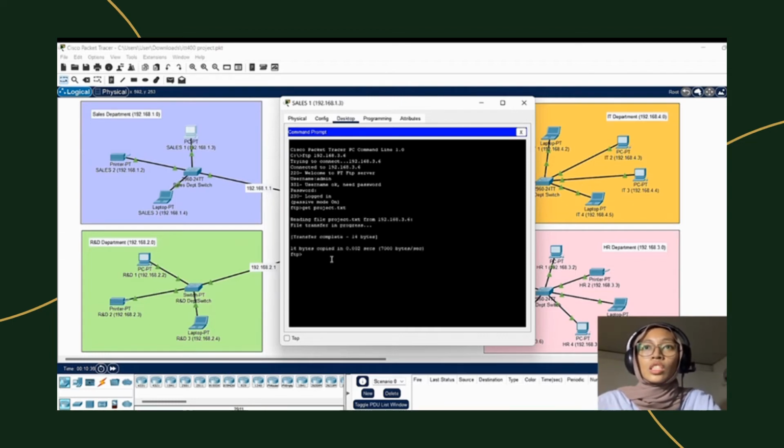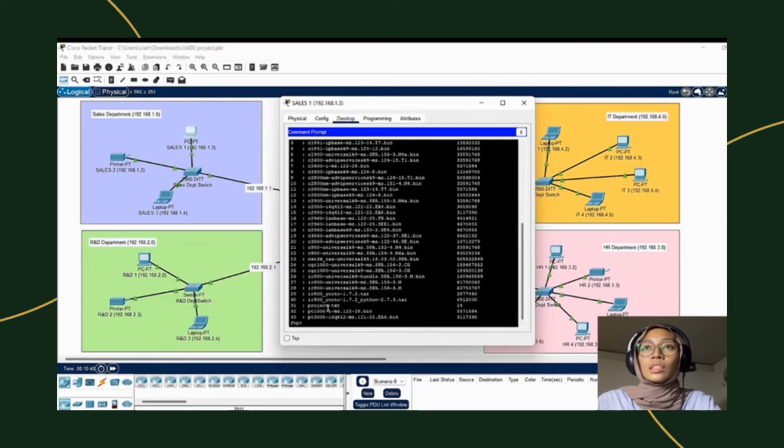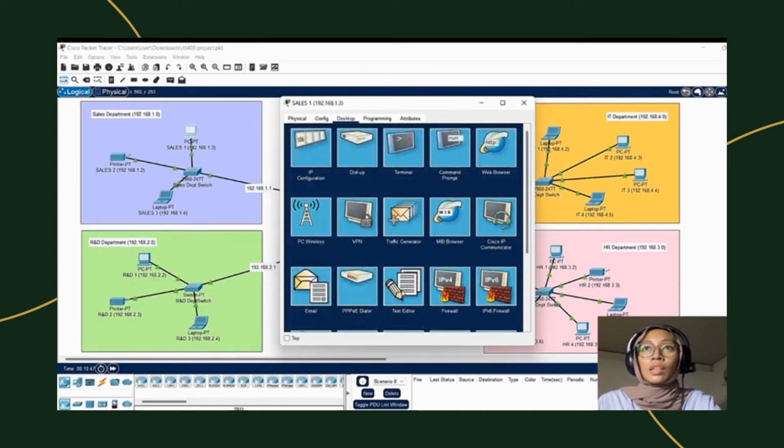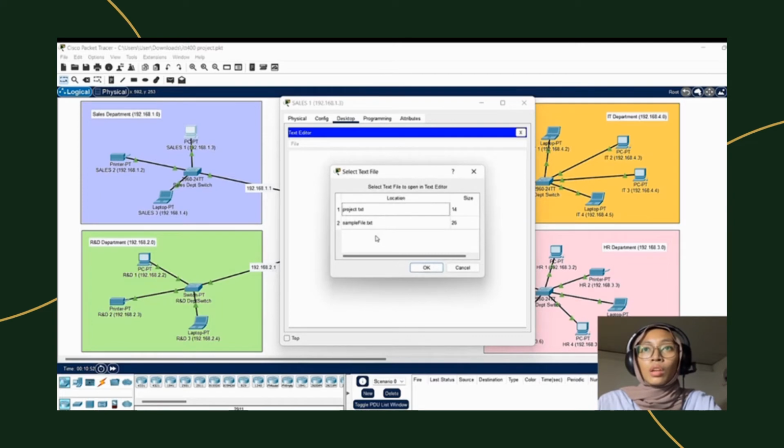The file transfer is complete. I'll check the directory of this PC, type dir, and now the project.txt is in PC Sales 1, so I'll check again in the text editor, click on file, open, and now our project.txt is in PC Sales 1. So the file sharing is complete.